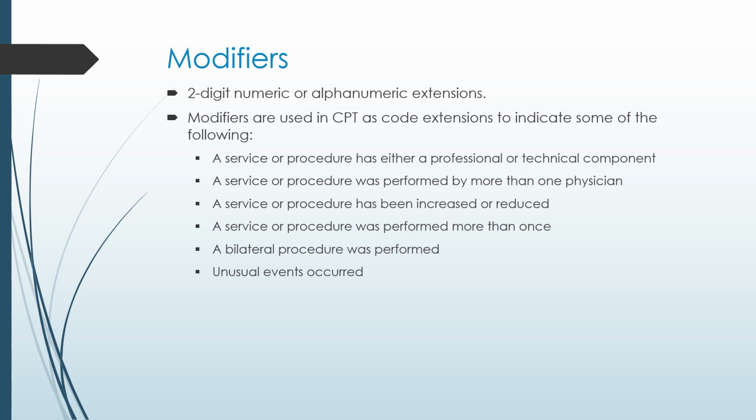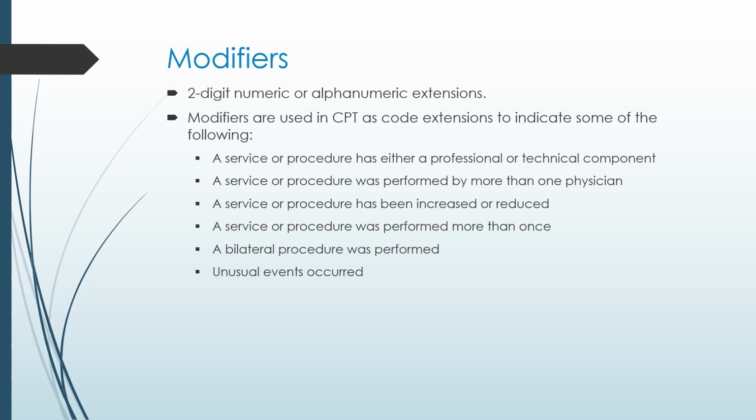And we report professional only services if the service was provided in a facility type setting and has both a professional and a technical component. A really good example of this from a cardiology perspective would be an echocardiogram. So if you're doing an echo read in a facility setting, so if you're reading all of the echoes, let's say, that were provided in the hospital inpatient setting, your component of that echo read is going to be reported with your CPT code, which for just a straightforward echo is 93306.